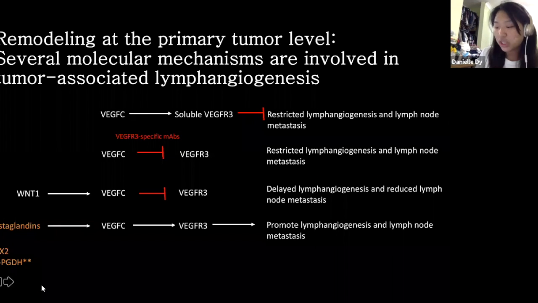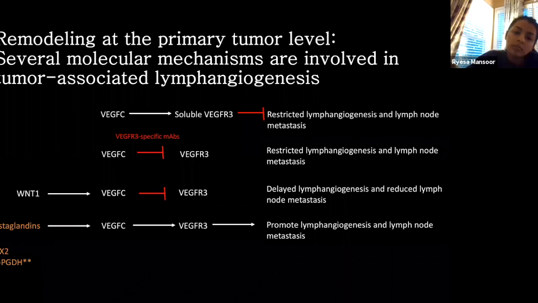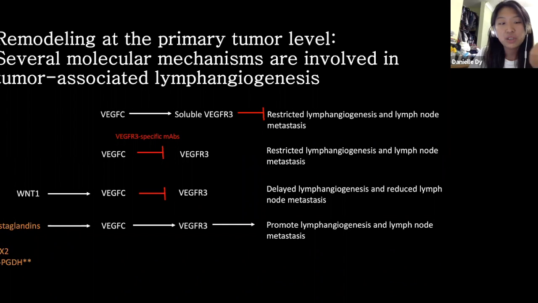So one study, essentially, they looked at VEGF-C, and then they took a soluble form of the receptor VEGFR3. So it basically meant that they were taking off some of those binding domains so that the ligand and receptor interaction wasn't happening the way that it's actually supposed to. And they found that that was successful in restricting lymphangiogenesis in the tumors and around the tumors. And they saw a reduction in lymph node metastasis. So that interaction between VEGF-C and VEGFR3 is really crucial in the development of the lymphatic vasculature in terms of cancer.